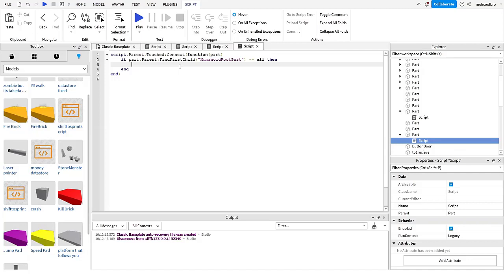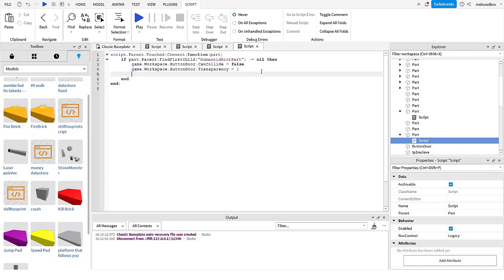And then what we need to do is game.Workspace, and then whatever you named it, I called it ButtonDoor, .CanCollide = false, and this will set it so that players cannot touch it, so that players can go through it. And then we're going to copy and paste that, except change it to Transparency = 1, which means that it's fully transparent so you can't see it.